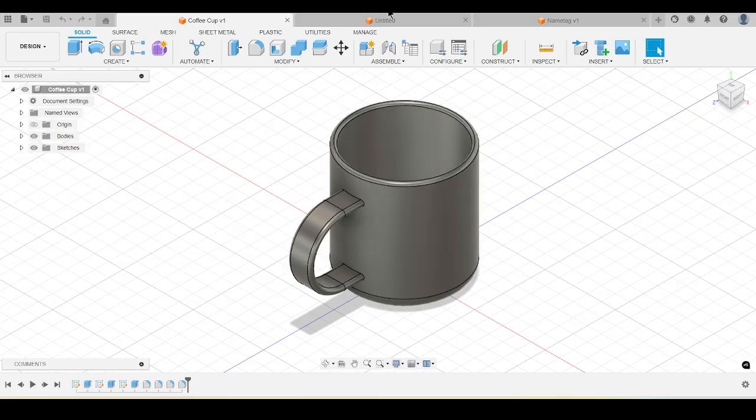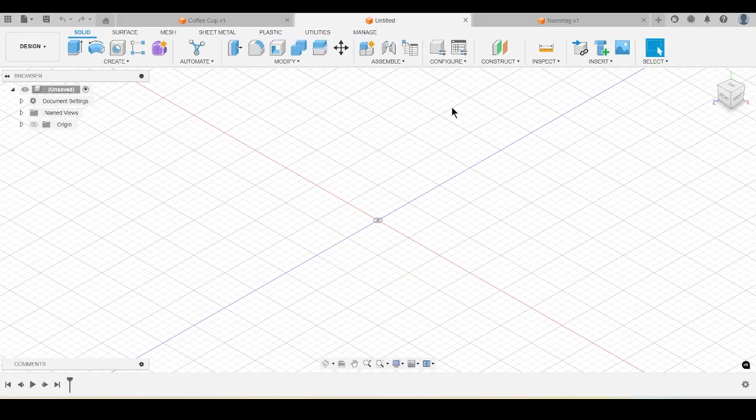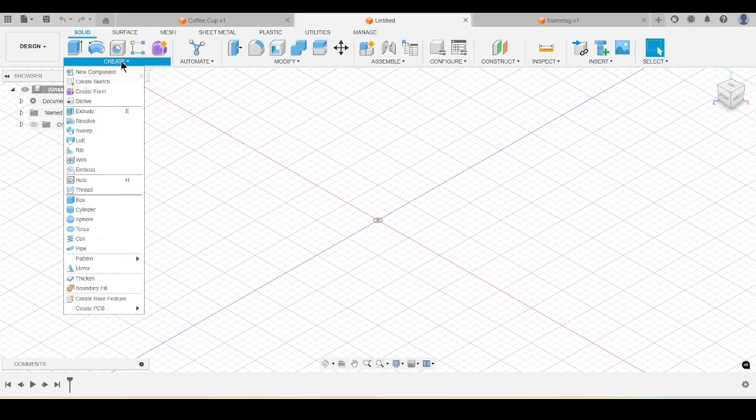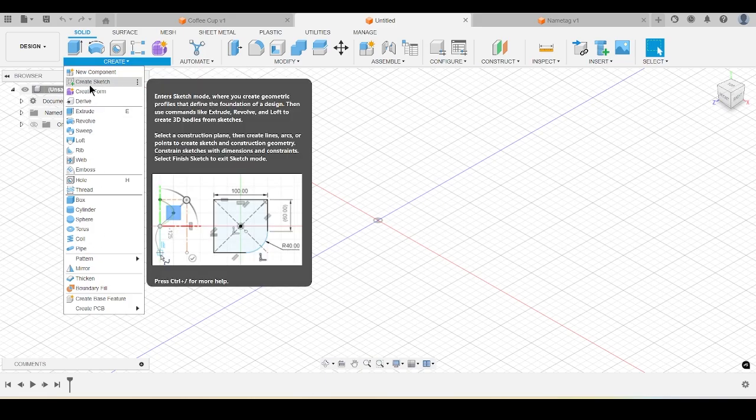All right, so we're going to jump straight into our blank document here, and we're going to go to our create menu. Now, I'm hoping you guys can see this. This is my second crack at this video because these menus didn't come up in the first screen grab that I did.